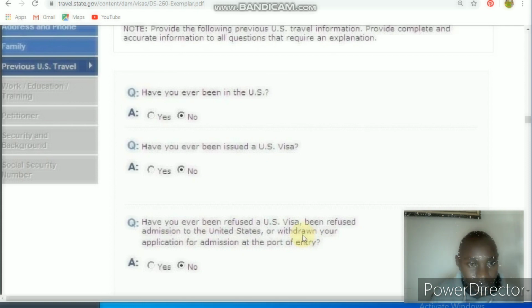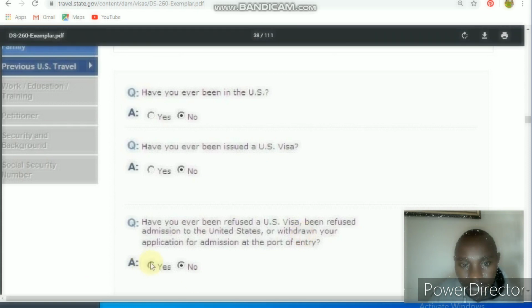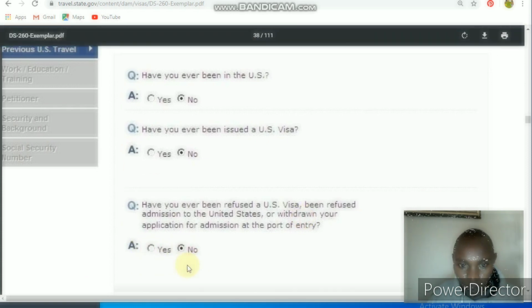This means you applied for a US visa but were denied or refused, or you applied, received the visa, and traveled to the United States, but when you reached the entry, you were refused. Sometimes they check everything and say some mistake happened, you are not supposed to be here, and you are taken back home. So has this ever happened to you? If yes, you have to explain. If no, you click the no button and we continue.